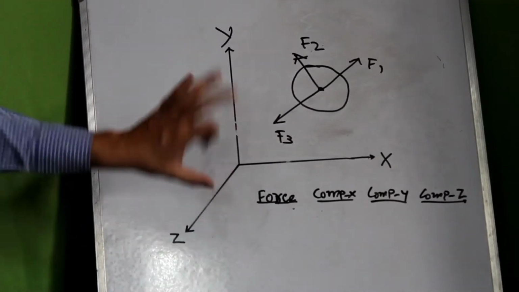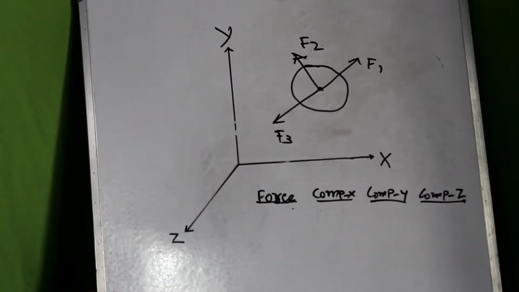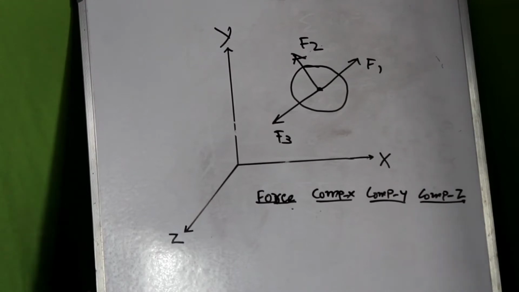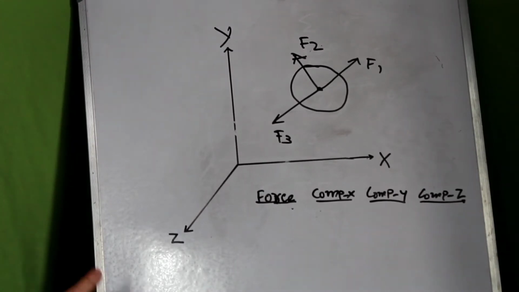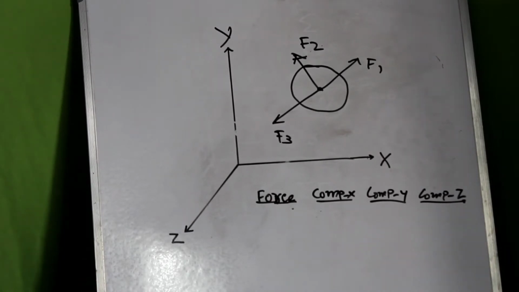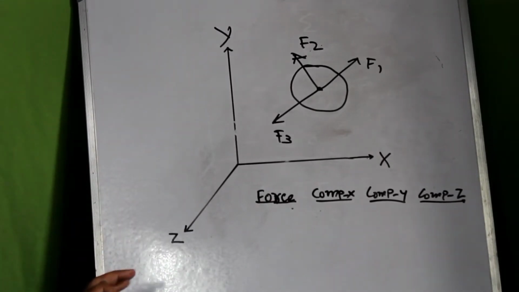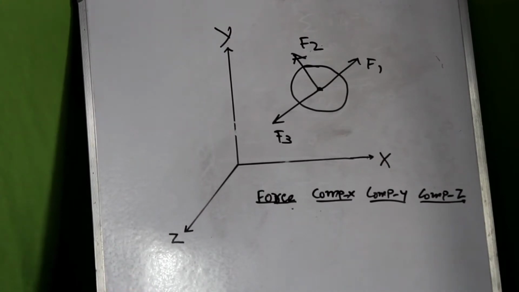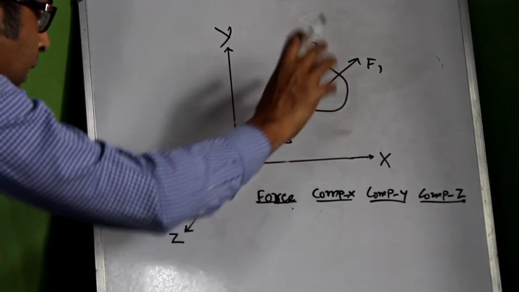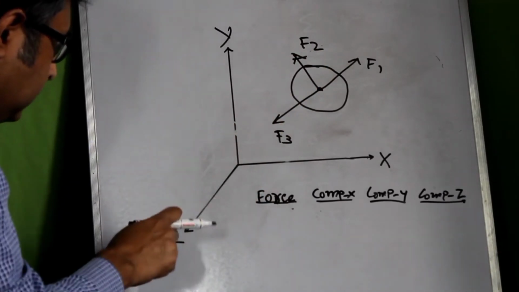Now, let us consider this ball in space, subjected to a system of general forces. There can be any number of forces on the ball, but to represent it with simplicity, we have only taken three forces to represent the general system of forces. Each of these forces has three components in space. For now, we have only been talking about the force in the x and y axes, but if the force is in space, it can also have a component in the z direction.